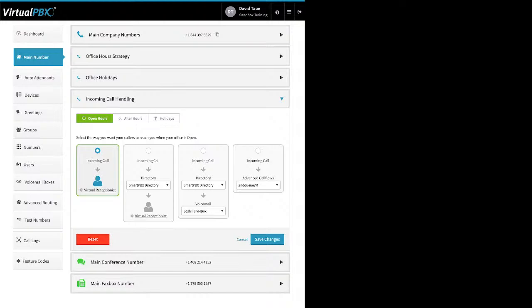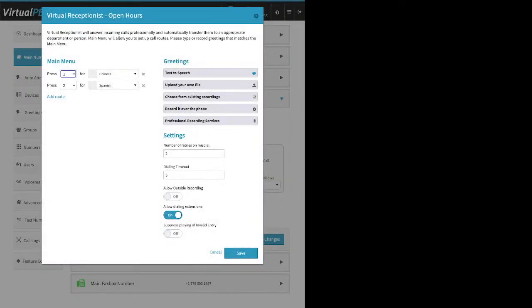Or if your account includes multiple auto attendants and you made one of those auto attendants available in main menu, or one or more, right? Then this option would show up here as well. It's typically not used. So first up, calls come in, then they're going to my virtual receptionist. This is a link here, which will open up. And you see here you have your menu options, your greeting options, and some settings, right? So your main menu, right? This is where you click on Add a Route to create your menu options, right?